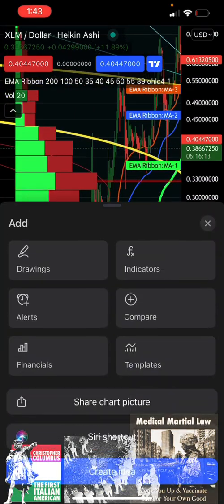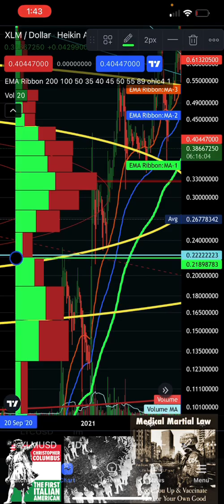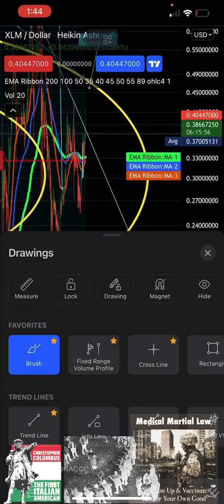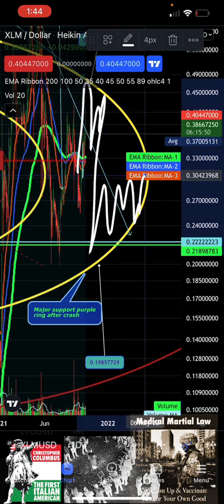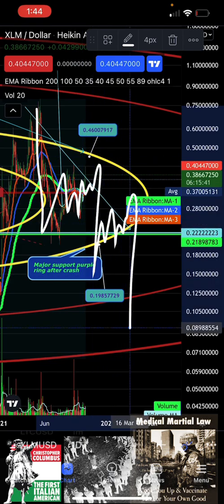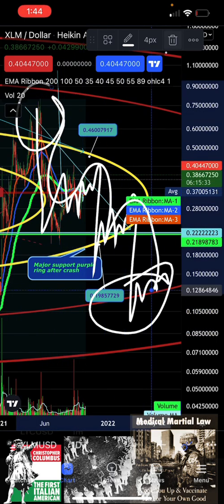And that's conveniently enough, if we draw out this bar with our industry exclusive, very effective horizontal ray tool, you can see this is where the start of that support is. And notice how conveniently, if you come on out here, it comes down to the bottom of this ring where we're telling you you're going to get supported. So you're probably going to do something like that. And then I think when you break this ring, you come down to here. I think this is a step down pattern, right? Step up, bam, step down, bam, step down. And I think that's where you have to come down to, the man sitting down in his chair in the step down pattern, right? That's what you got going on there.